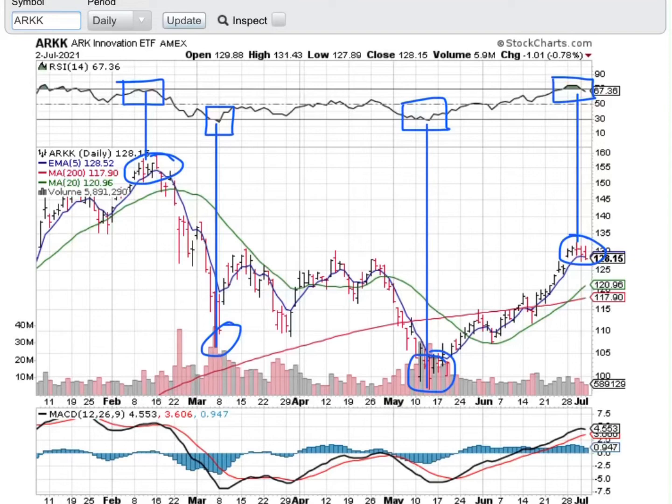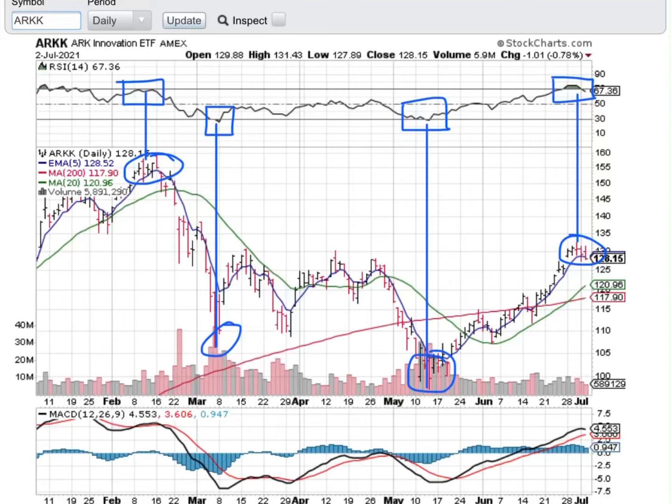Now, when the RSI is under 30, that's when it's oversold. So this would be a good time to buy. If you look at those two times right in the middle right there, where it went under 30, those would have been good times to buy because eventually it went back up. Now you can use the RSI on any stock. If you just buy under 30 and sell or take profits over 70, you're going to be a successful trader and you're going to find yourself in the red very little.